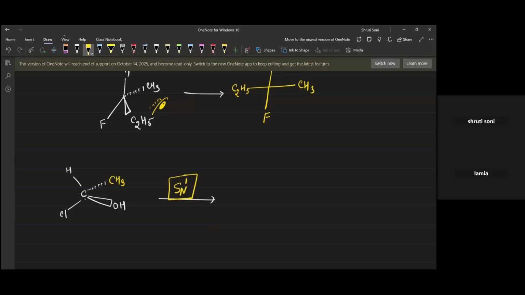Yeah, it's not a concerted reaction. No, no, no. It's not a concerted reaction. I think SN1 means you have to have a stable carbocation or something like that. Yeah, yeah. So in this case, everything happens in one step, right? Yes, in this case, carbocation will form.